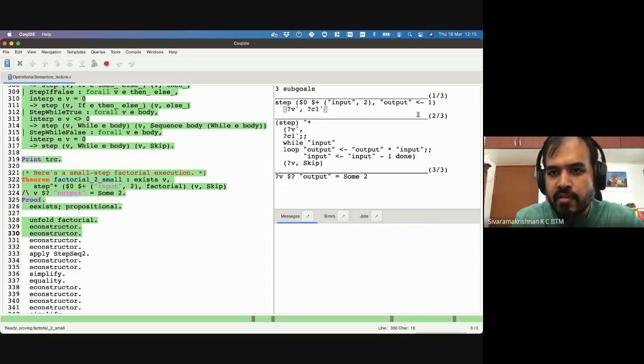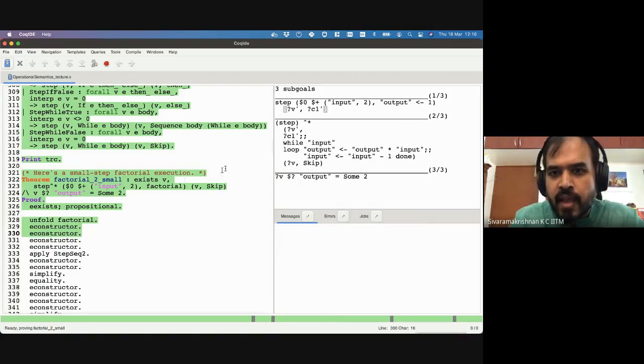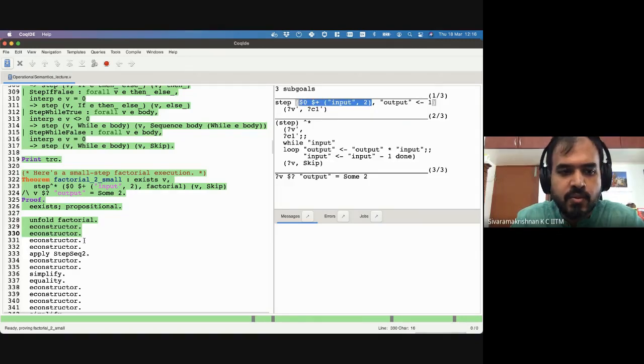I have the first command, which is the assignment. So when I call E constructor, I'm going to apply the assignment rule. When I apply the assignment rule, that plugs in the rest of the variables. The only thing to notice is that the effect of assignment is going to be reflected in the valuation, so the valuation here is going to be just the empty valuation with input 2.